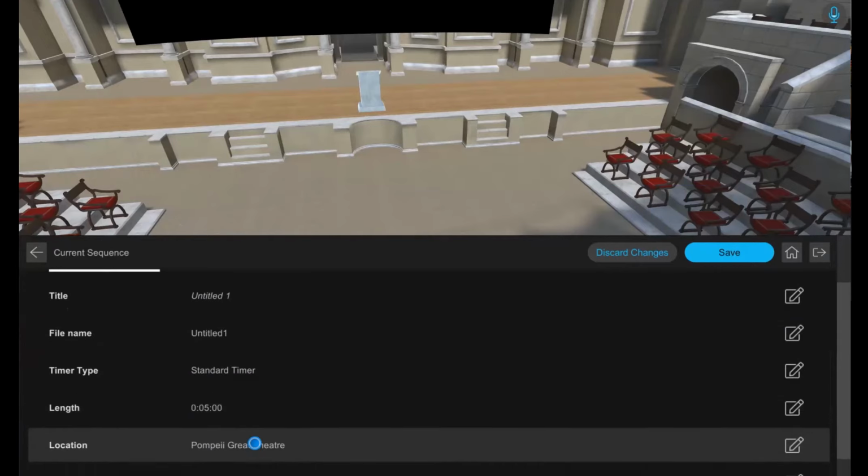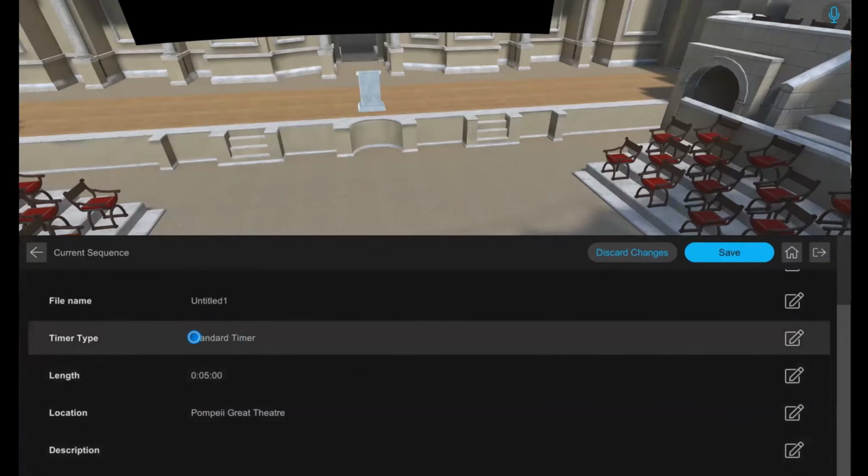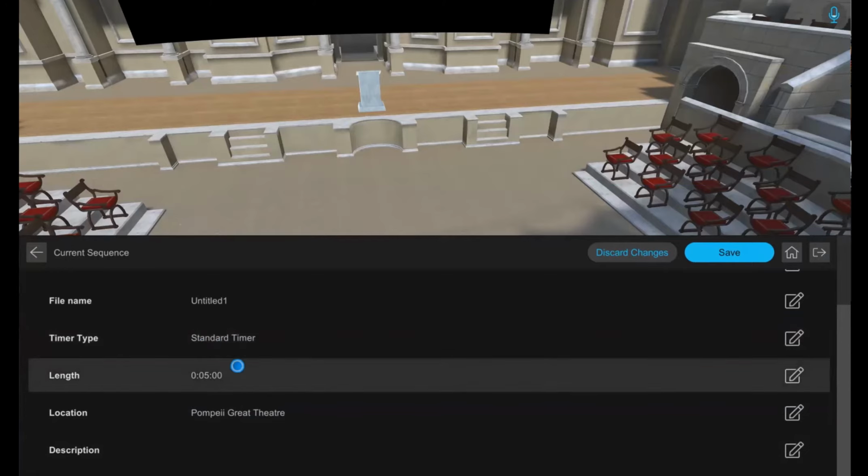There's the timer. Standard timer is what I would recommend for you, but in the early days of Engage, people often found themselves timing content to a YouTube video. So it's actually possible to use a YouTube video to synchronize the timing of your content if you want to. It's kind of a legacy feature, but it's still in there if you do need it. I, for the most part, just leave it on standard timer.